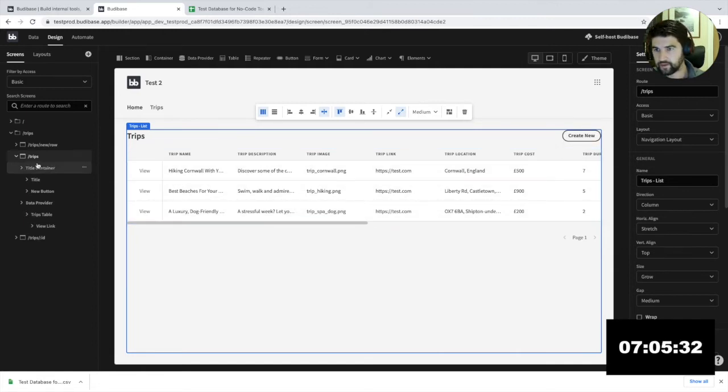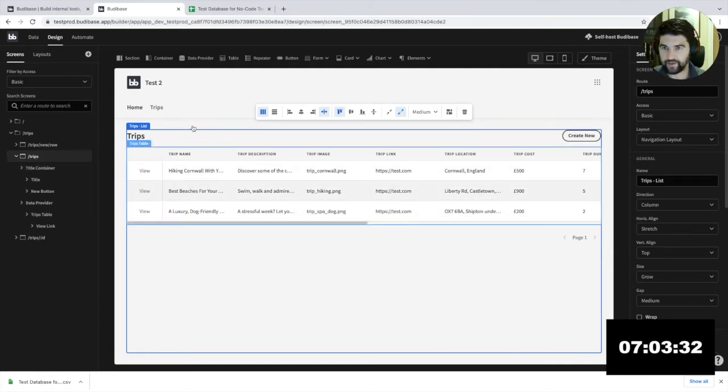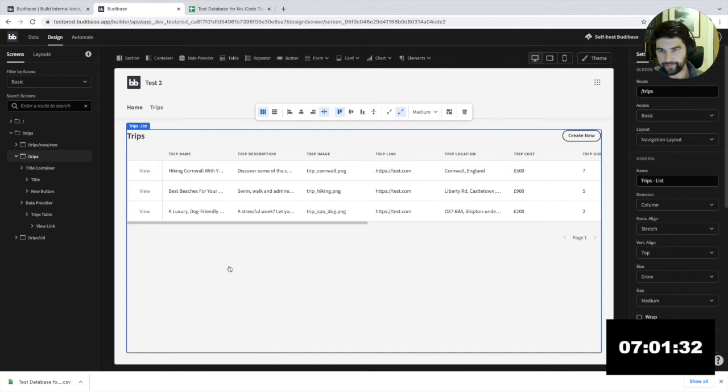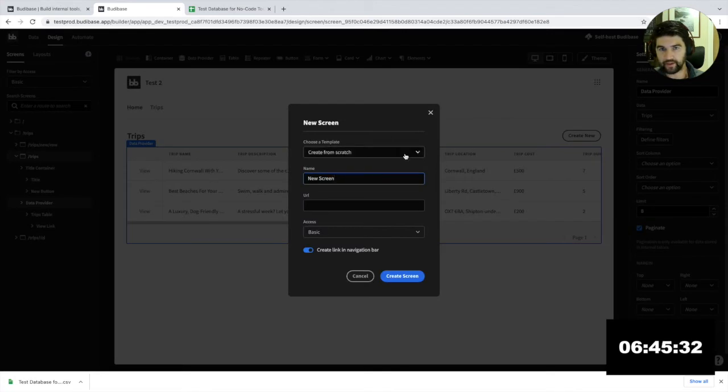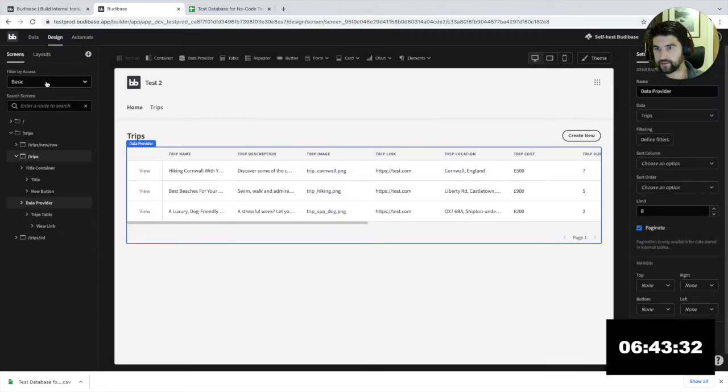Awesome. Now we want to change this from a table to some way of displaying that as different cards. So what have we got here? We've got our title and we've got here where it's pulling in the data. So we actually want to change this from a table to cards. Why don't we see what we can do here now? It's creating a screen for us.